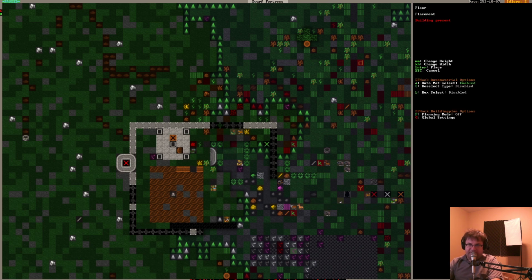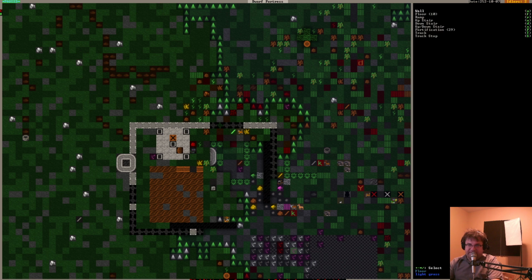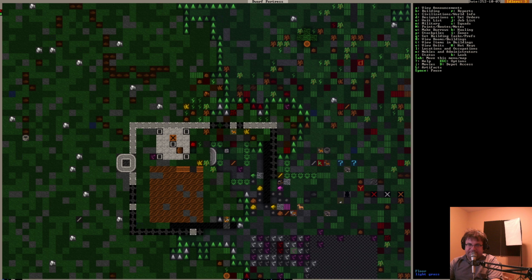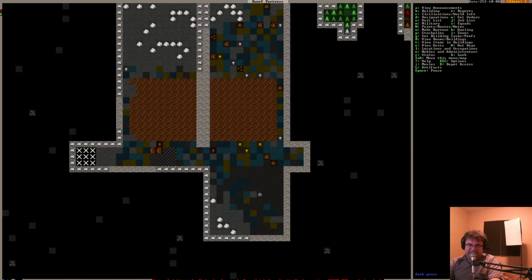Build floor. So we're going to build some floor underneath this, so we have something to walk on. This is fine. We can build these out of chalk. That is acceptable. Not bad. We'll see if this actually does any defense later on, but not bad for now.